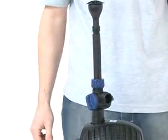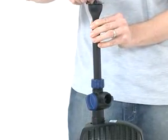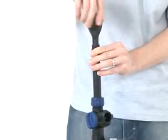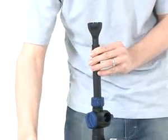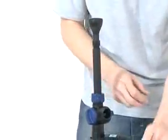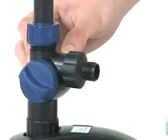appropriate position. To change the fountain head at any time, disconnect the power supply. Unscrew the fountain head from the fountain head base and replace with the desired nozzle. If you wish to use the second outlet, screw the thread adapter onto the second outlet. Then screw the stepped hose tail onto the adapter.